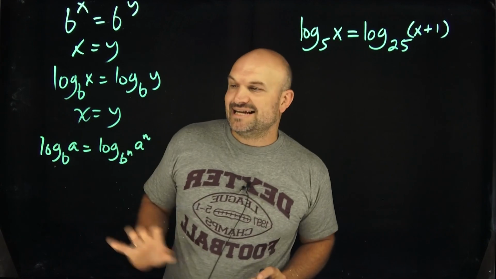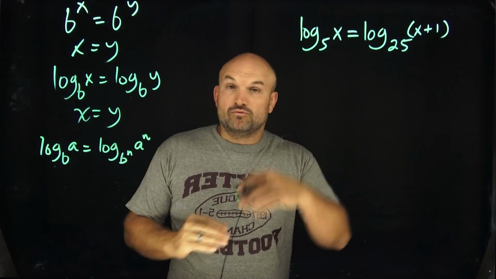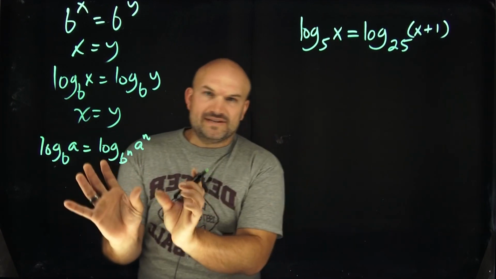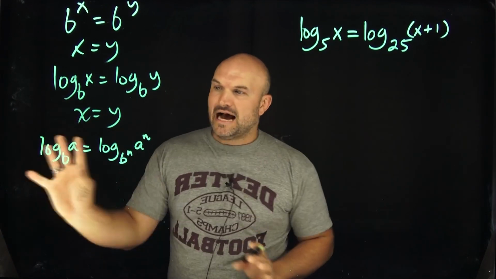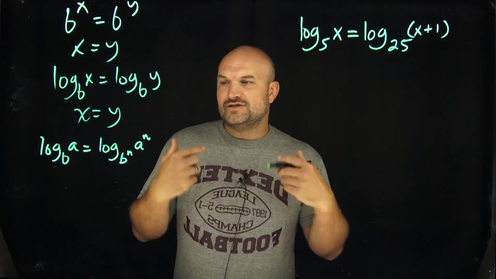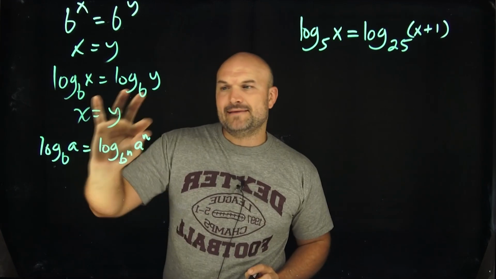Basically this just states that if I have log base b of a, that's going to be equal to the log base b raised to the n power as well as a raised to the n power. And again, you can just go ahead and solve these separately, and you'll see how exactly this is going to work for this property. But this is very, very important. What it means is I can take my base, raise it to a power, as long as I do that same thing for my argument.